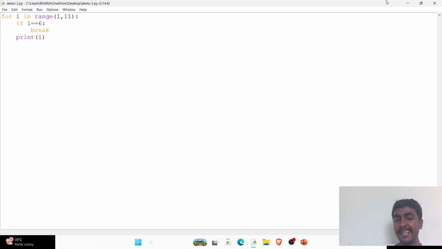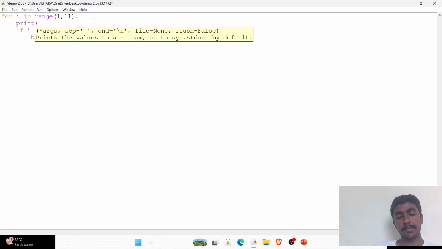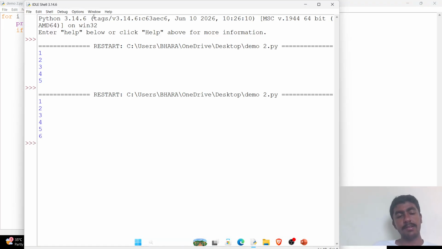Okay, let's experiment with some simple change. Instead of having print i here, I'll be having print i here. And if I save it and run, it prints 1, 2, 3, 4, 5, 6. Sounds interesting, right? So why did 6 appear now? Because this time Python printed first, then checked the condition, and only after printing did it execute break. This teaches us an important lesson. Python is not just about the statements you write, it is also about the order in which they are executed.